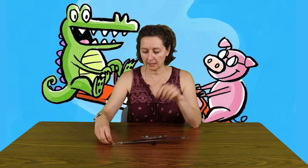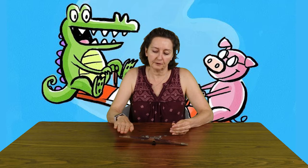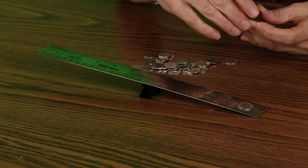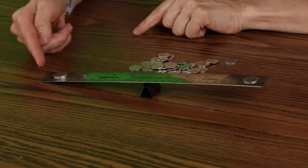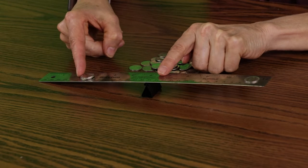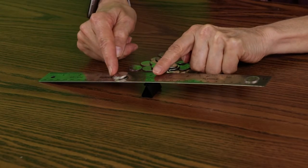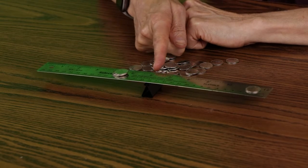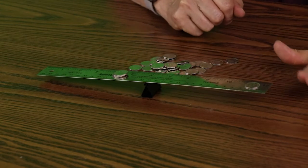Oh, and it does — it goes down! But the way that a lever works is that if the weight is closer to the fulcrum, you don't need as much weight on the other side. Let's see if that works. We're going to put it there and keep adjusting to see when it will even out. Oh, there you go! You just have to have the heavier weight closer to the fulcrum so there is a longer piece on the lever part.